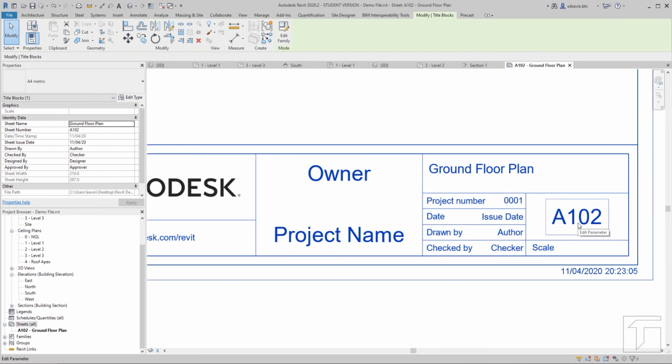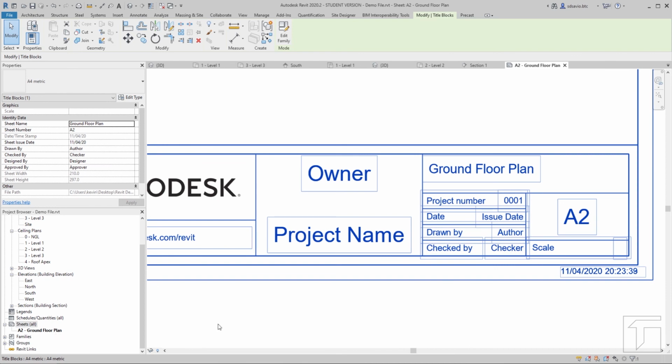the sheet number. Since it's a floor plan, it's not normally going to belong on an A1 sheet, it's going to belong on an A2. So let's say I want to change this to just A2. You click on it and then you just type A2, and once you click outside, that changes to A2. So notice that once it changes here, it also changes the labeling on the view tab as well as on the project browser. Okay, so that's how easy it is.